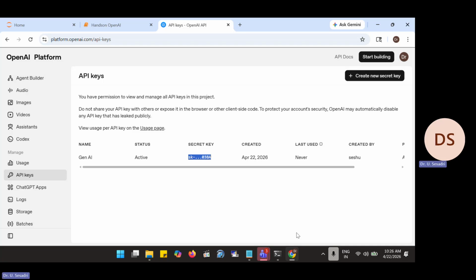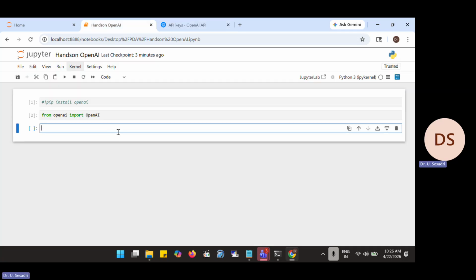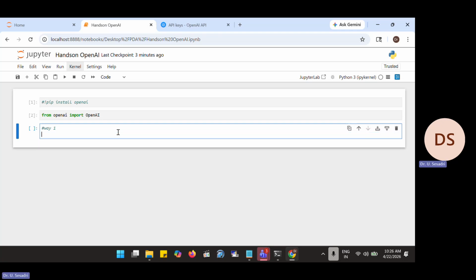Now, how can we use the API keys in your Jupyter notebook? For that, there are different ways. Way one I will explain first: from getpass import getpass.